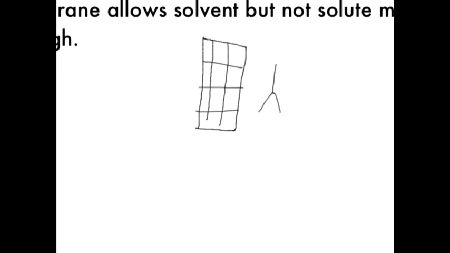Let's take, for example, the screen door on your house is a semi-permeable membrane. Here's your door, here's the screen, here's you. You are not smiling, you are a little bit scared because there is a very large vicious spider on your screen door. Now the spider is like a solute particle, and if the wind blows this way, it is partially blocked by the spider, and not as much wind can get through. If the wind blows this way, more wind can get through because the spider would get blown off the door. So the net flow would be towards the spider.